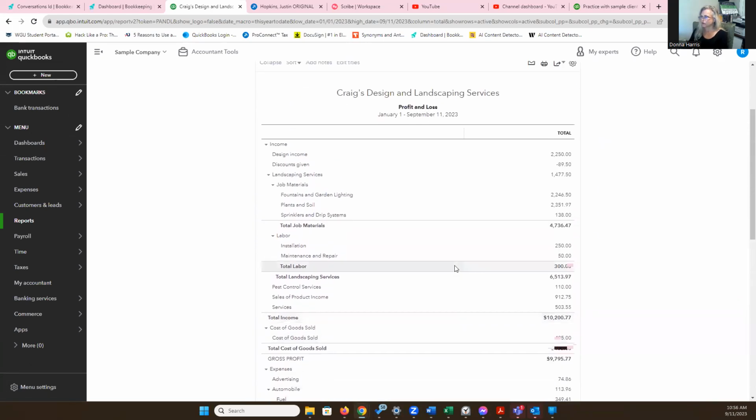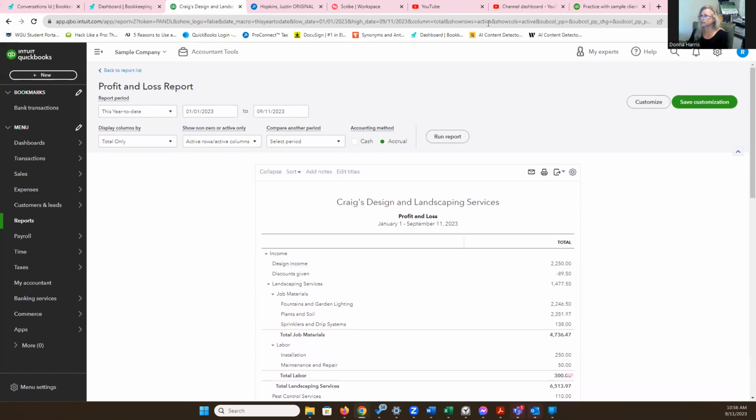It's actually fairly straightforward. I'm going to go ahead and stop the share so you can see my face again. It is something that you need to be familiar with. Some of the things you need to be on the lookout for on a profit and loss: there should not be any negatives on a P&L, except for a specific contra account. If you see negatives on your profit and loss, you need to talk to your accountant or bookkeeper about it and find out why. We never want to see miscellaneous expenses. Those should be categorized to a proper expense category.